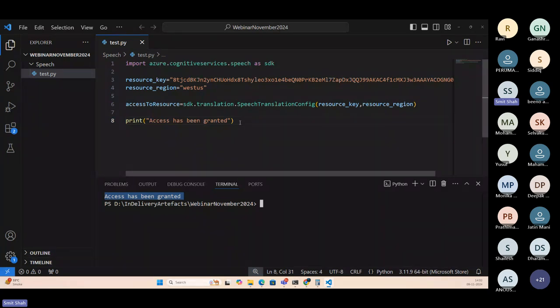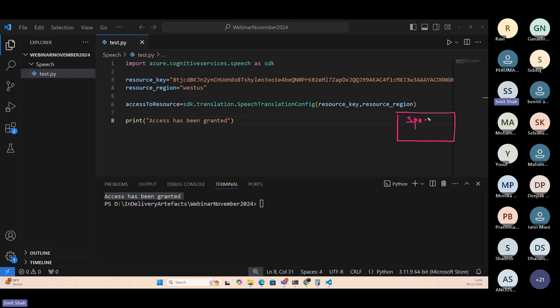Okay, now I will try to work with my speech resource. And using my speech resource, I will try to convert my speech from one language to another. Let's see how to do that. Okay, so behind the scenes, what will happen is four steps will be performed. First, it will take your speech, which could be in any language. Let's suppose my speech will be in English language. From English language, that speech will be converted to text of English language. Then that text of English language will be converted to text of your target languages.